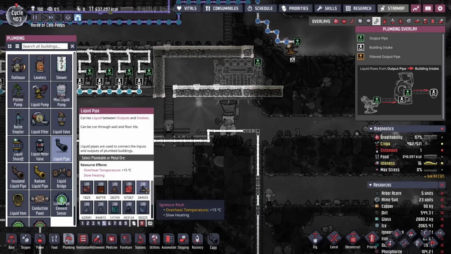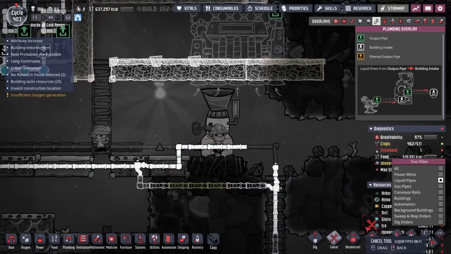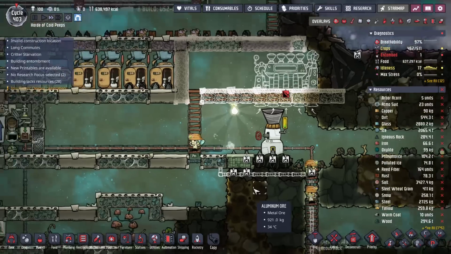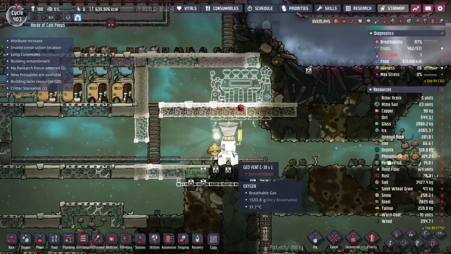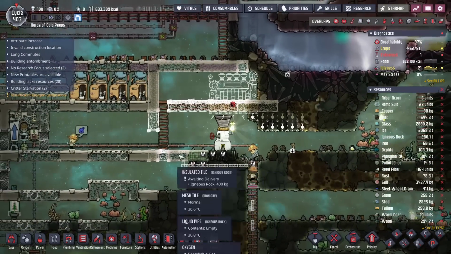Actually, I probably want to pump this around. Maybe like that instead. Cancel. Deconstruct this. Deconstruct these 2 tiles so we can put some insulated tiles. I'm expecting all of this to be steam, so I'm guessing that's what's going to come out of here. So let's carve out some room.